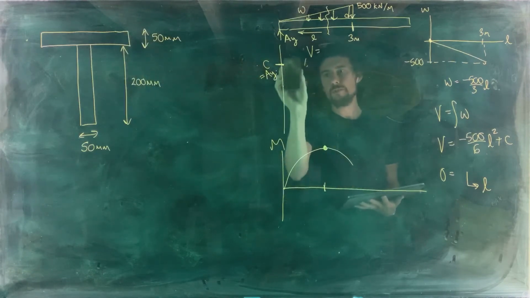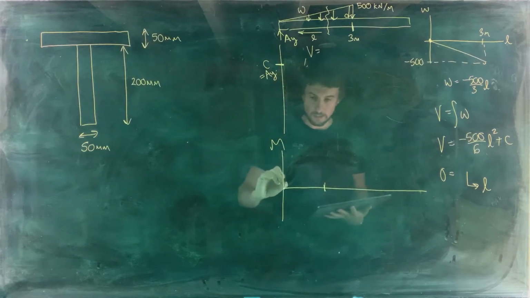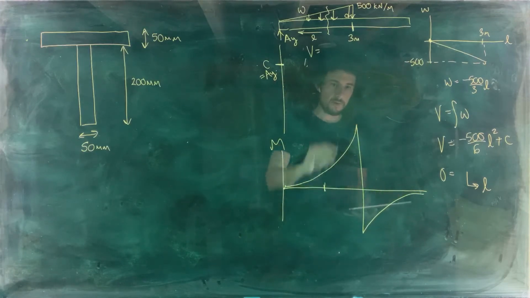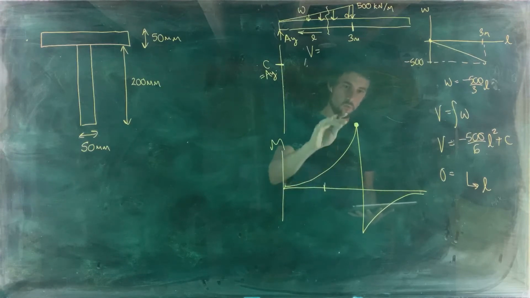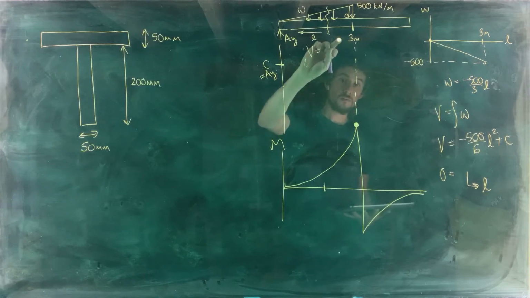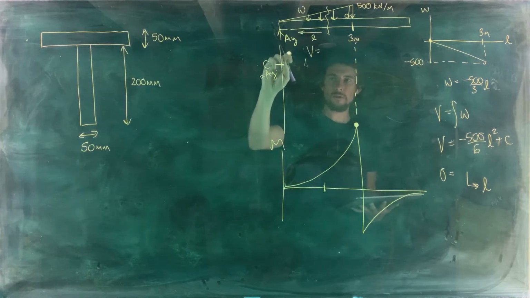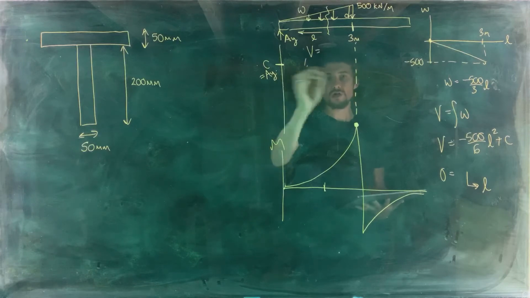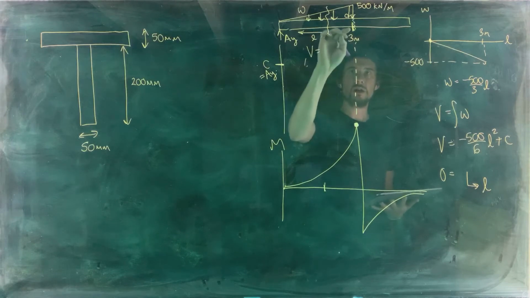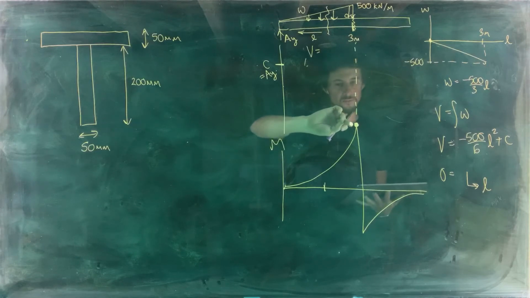Let's say you had a moment diagram, and we might actually even see this here. If you had a moment diagram that looked something like this, and you knew exactly where you wanted to look for your maximum moment, let's say it corresponded to L equals 3 meters, then in order to figure out the maximum moment, rather than going through the process of figuring out the equation for your shear curve and integrating that, you could just do a section cut straight at L equals 3 meters and analyze the free body diagram to figure out what your maximum moment is.